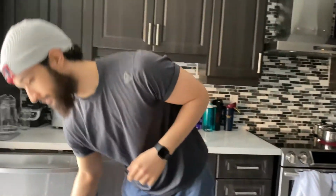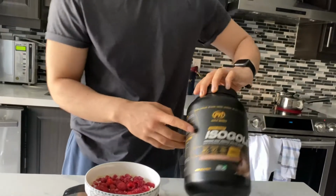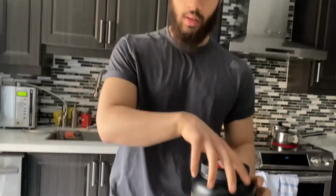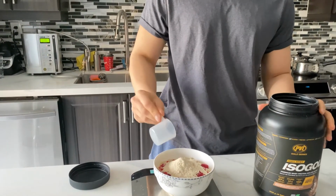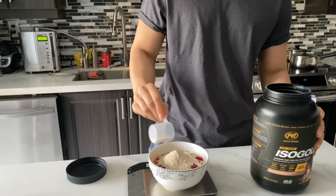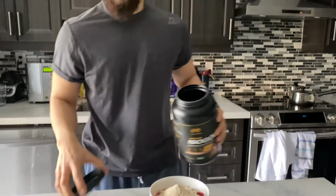So now, this is the key process right here. This protein right here. This is the one difference that it's gonna make. So I'm gonna drop 30 grams on here. Be precise. All right, 30 grams.